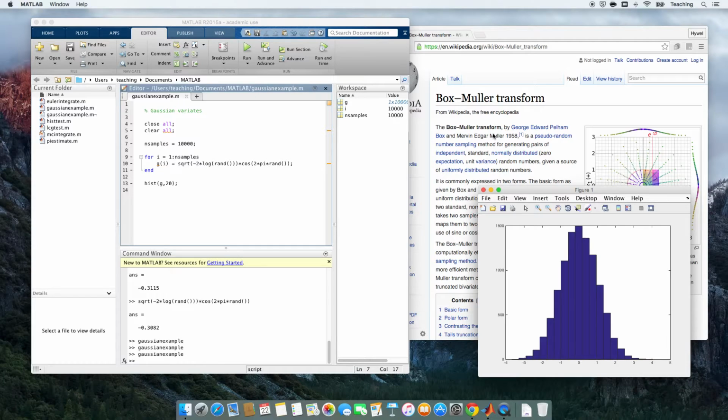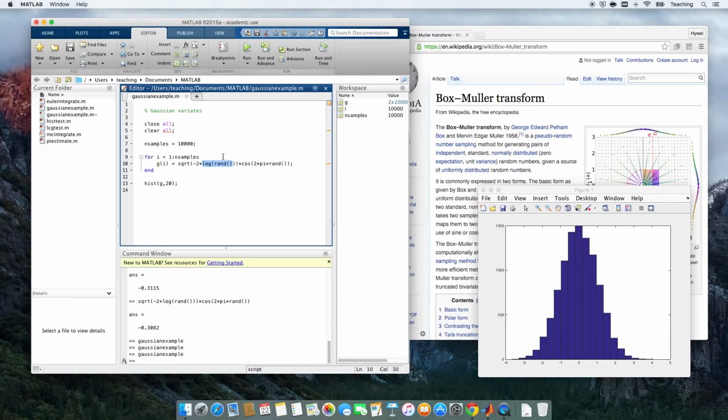The difference of the Box-Muller method is we only have to generate two random numbers, here and here, but then we have a fairly involved mathematical procedure to convert those two random numbers into our Gaussian variate. You can see that we're having to multiply by pi here, multiply by 2, then take the cosine. We need to do a logarithm of this random number and then square root it, then multiply all the values together.